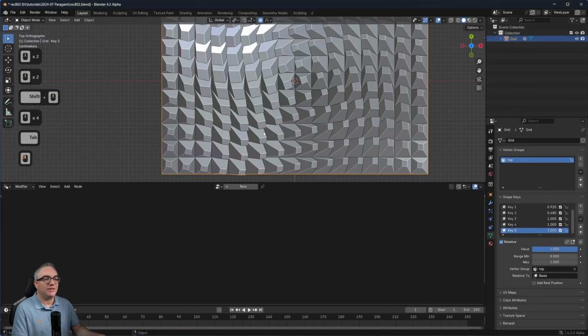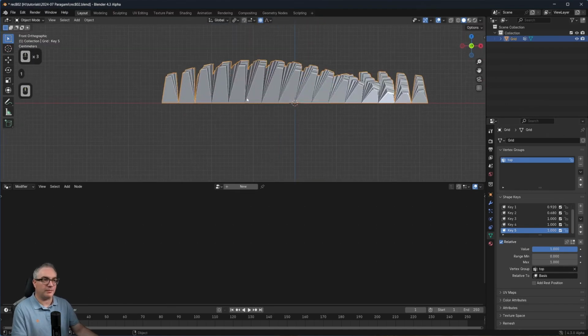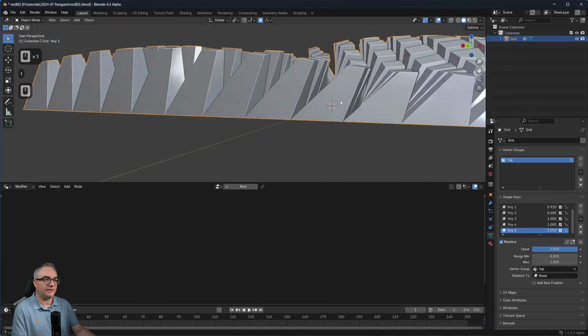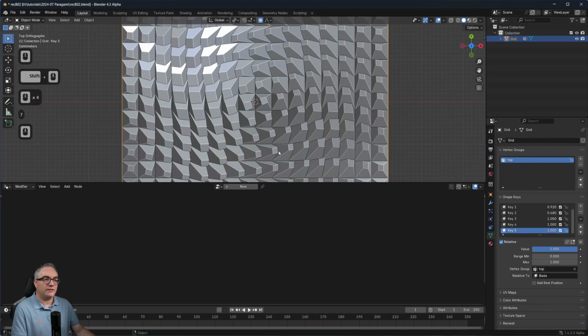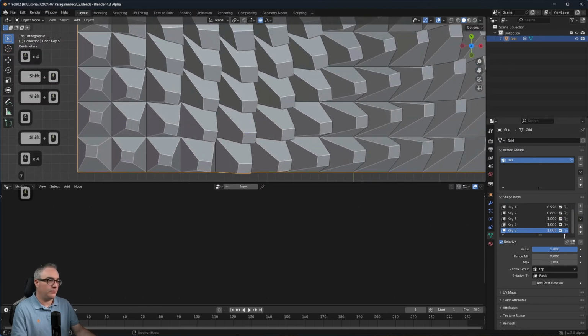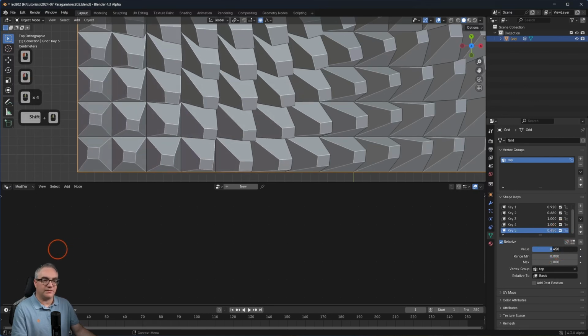You don't have to do this, but you can see that with the shape keys, you can play around with your mesh, and you can only apply it to the top, which is crucial for what we want to do, because they all should be on the bottom, so we can glue them to our canvas. And then if you don't like what you did with this shape key, well, then just don't use it at all, or mix it in a little bit less.